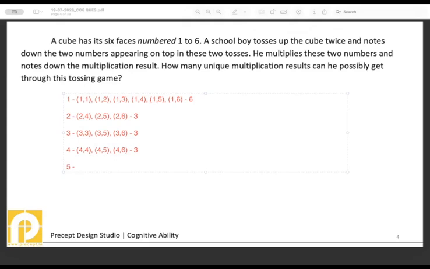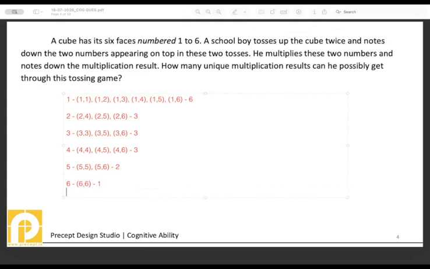Now we go to the number 5. 5, 1 already there. 5, 2, 10 already there. 5, 3, 15 already there. 5, 4, 20 already there. We'll go to 5, 5 and 5, 6. So 2 possibilities. 5, 5s are 25, 5, 6 are 30. Unique ones. Now we go to the next possibility, which is 6. In 6, 6, 1 already there, 6, 2, 6, 3, 6, 4, 6, 5 already there. So only one possibility is there, 6, 6.